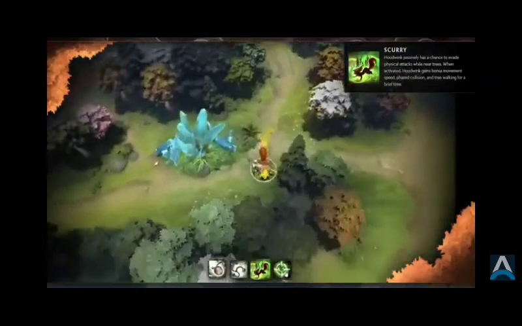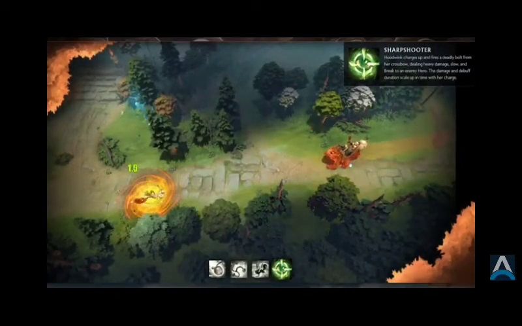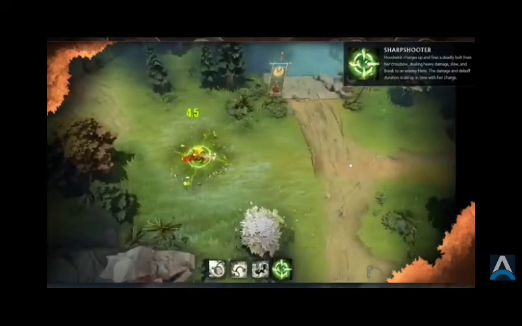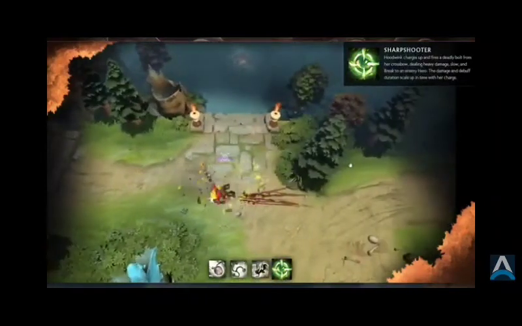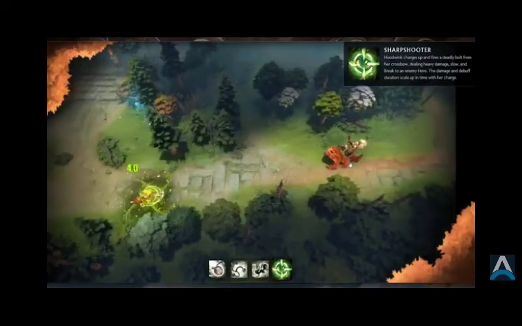I expect the ultimate to be a low cooldown ability. Okay, so then you have Sharpshooter. Hoodwink charges up and fires a deadly bolt from her crossbow, dealing heavy damage, slow, and break. Here's the Phantom Assassin counter to the enemy hero. The damage and debuff duration scale up in time with her charge. So it seems like the longer you hold it, the more damage it does.